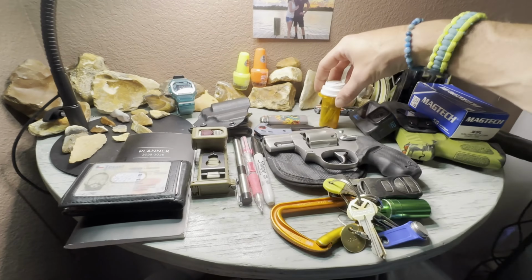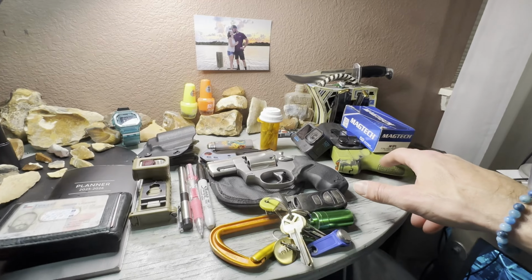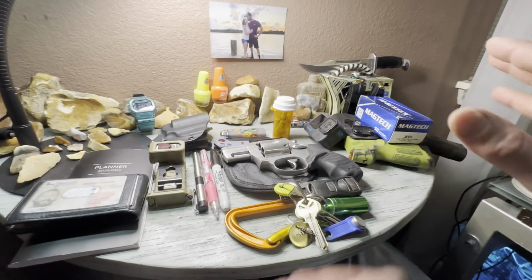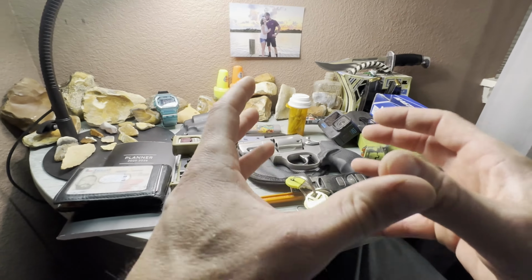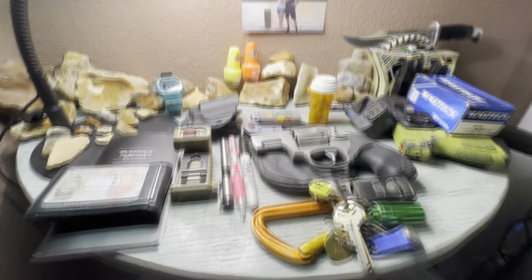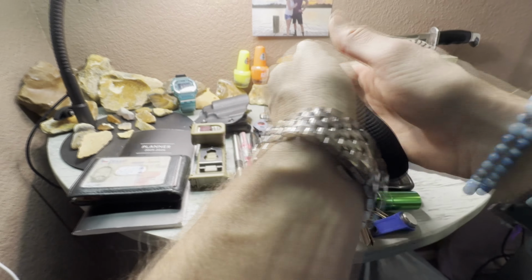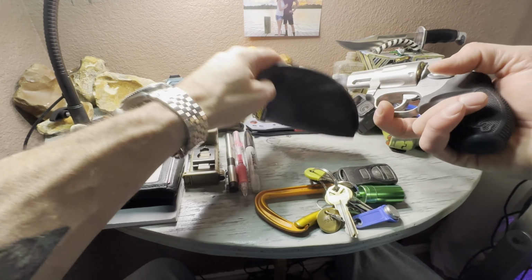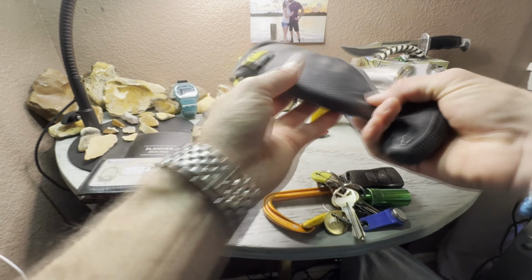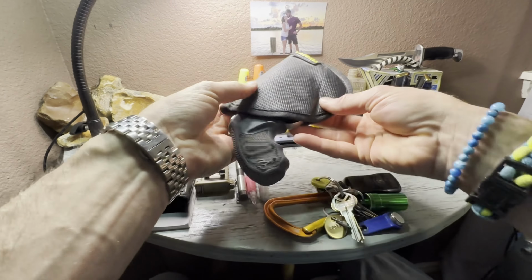So I started off by carrying the Taurus G2C for a couple of years, then I moved to the G3C, and I really like the Taurus G3C and G2C, but they were a little bit too big for my waist, a little bit uncomfortable at times. And so I found, just throwing this little guy in my pocket was a lot more comfortable. And what I use is a little pocket case like this. Just slip it in there and throw it in your pocket, and you forget it's even there.